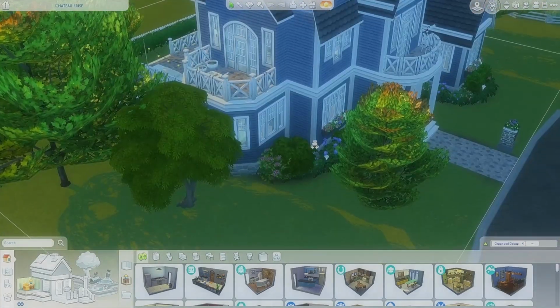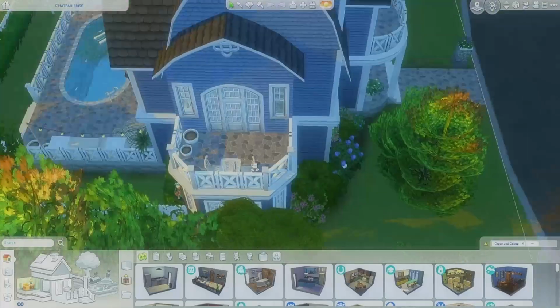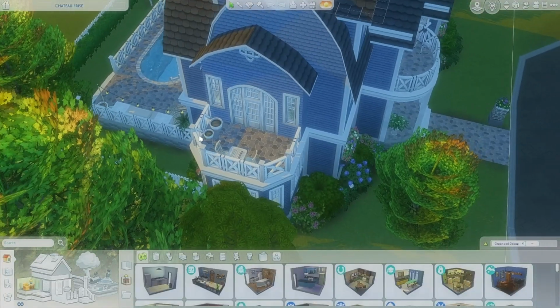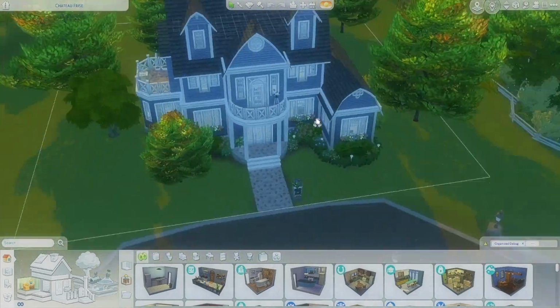And there's also this little balcony space that I decorated, which I think is pretty cute too. I added a little bit of a chess table and some planters. You can tell that I've taken inspiration from Little Simsy with the planters and the chess table because I didn't know what to put there, but that's fine.